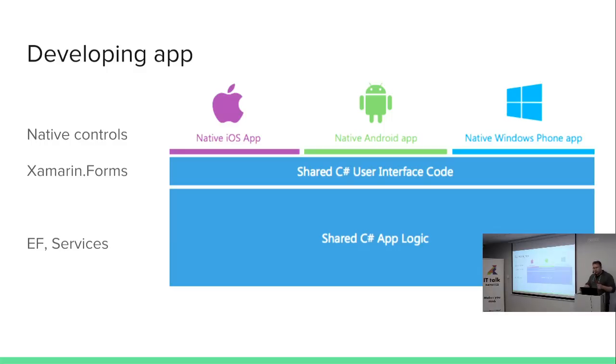Or let's do it here, because it's quite critical to understand. On every platform with Xamarin, you can have native controls implemented. I will show you how to do it a little bit later. So you can have native feature support. For instance, for iOS, you can have some special display controls, and my favorite, the date-time picker controller, which will fail on your iOS.